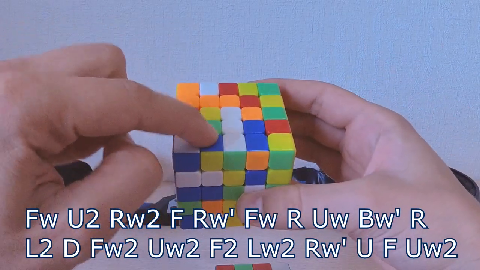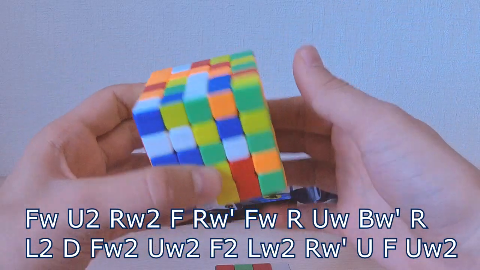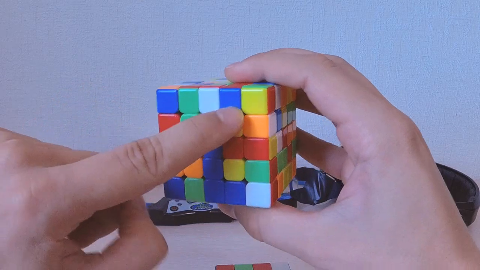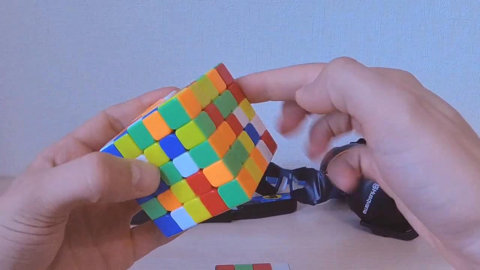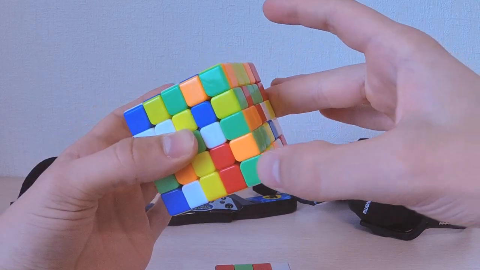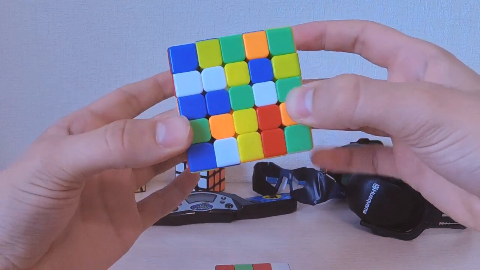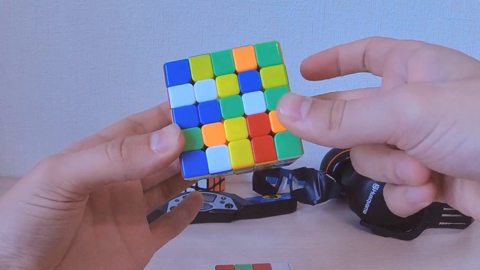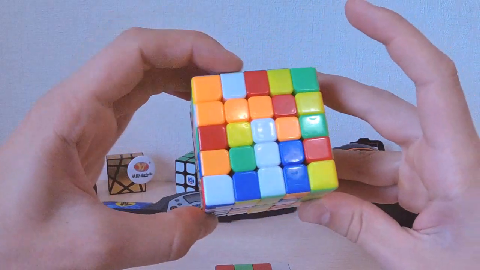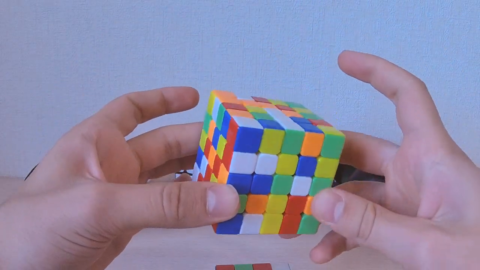I start memorizing with BD which is here and since it's on the M layer I don't put my finger here on BD. This should go to here on the BR so I put my finger there. BR which goes to FR which goes to LF which goes to DF so I don't put my finger here which goes to DR to then BU. BU goes to FU which goes to LB.